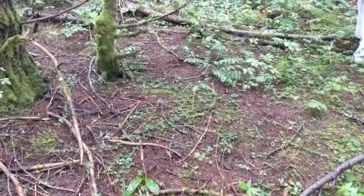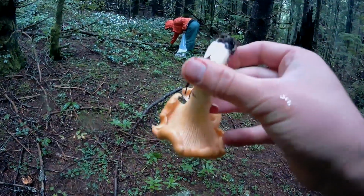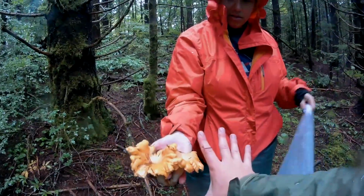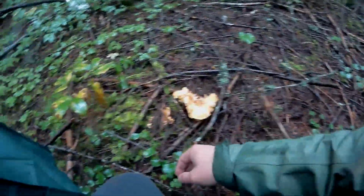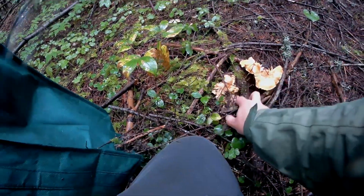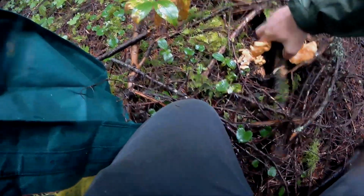All right, guys, back on the chest cam. We're gonna pick the crap out of these. Woo! Let's go, boys. Oh man, these look perfect too. Looks beautiful. Jess might have just gotten the best pick of the day. Look at that. Jesus, that's massive. Awesome, like perfect condition too. Woo! All right, I'm glad we went off the beaten path a little bit, and by a little bit I mean a lot. We're on some janky road down there.